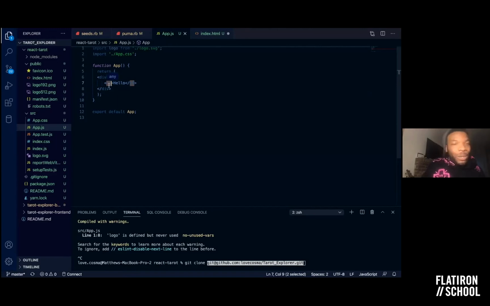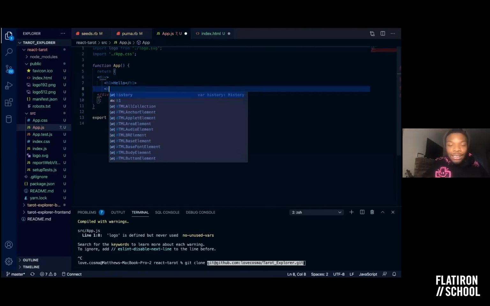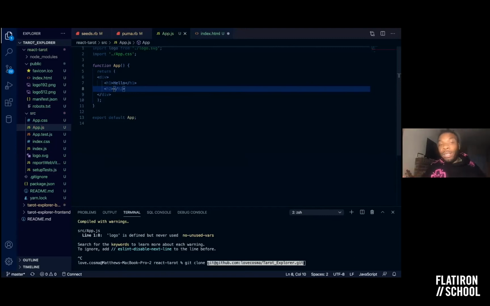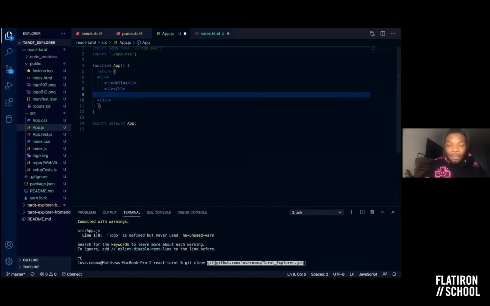So if there is no H1, there's no reason to put an H2. So I'm starting it at H1. That's why I went back and made it into H1, and then I can put an H2. H2 is saying it's not as important as an H1, but more important than an H3, which is the other type of thing that we can do.